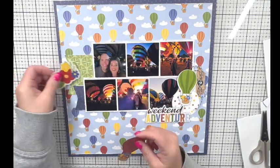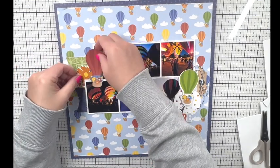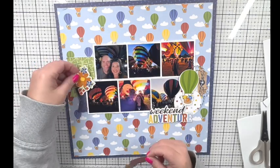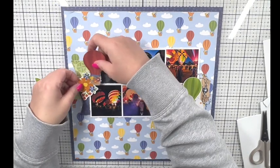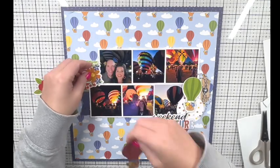Now this hot air balloon I fussy cut from one of the pocket cards, or I think it was a 3x4 card. So I cut that out, and I'm trying to decide here if I want to add these florals or if I just want to add the hot air balloon or both. And so I'm trying to arrange those over here on the side of the page.